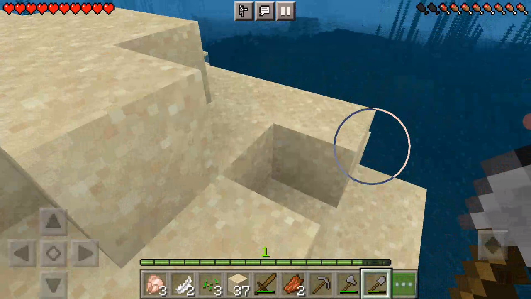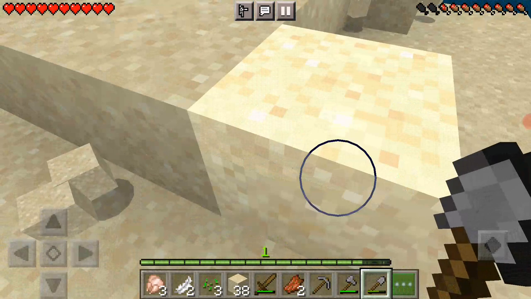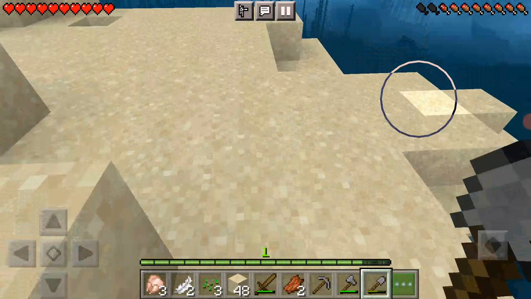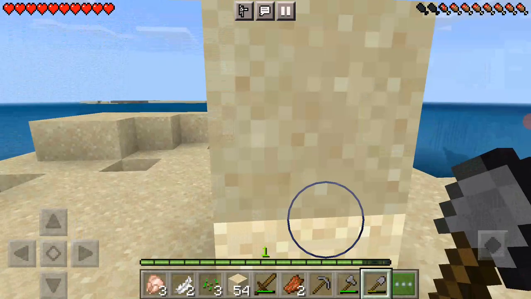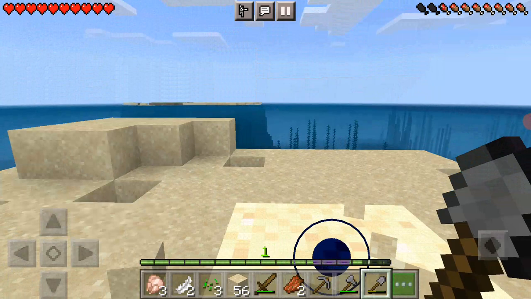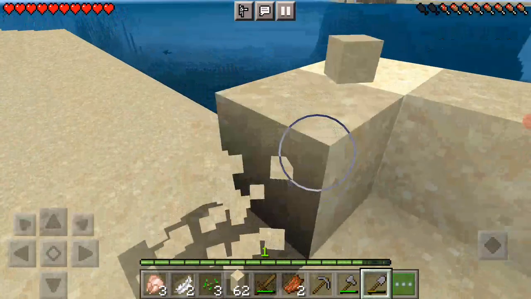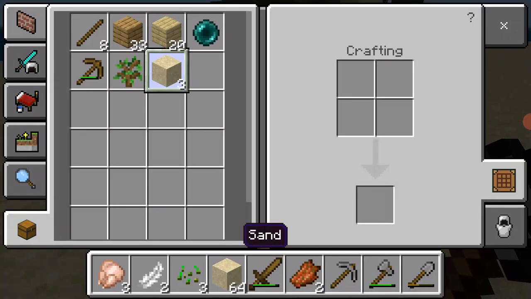Okay. I think I have more than enough for the bit of the creeper explosion, but it sort of blew up most of the sand, sadly. I think I'm gonna get literally a stack. 56, 57, 58, 59, 60, 61, 62, 63, 64. Okay, my first very stack of anything.